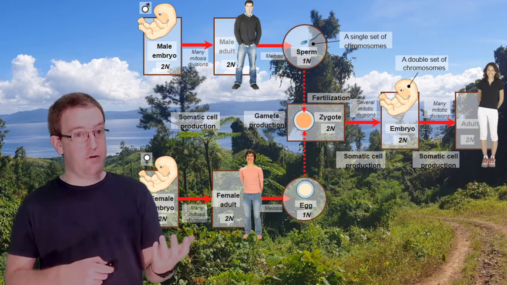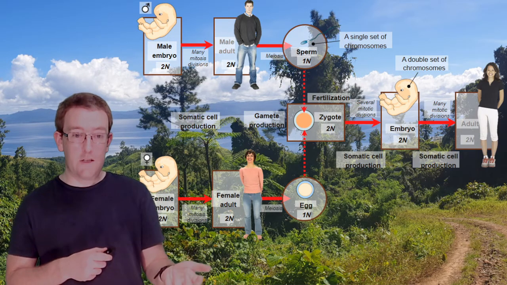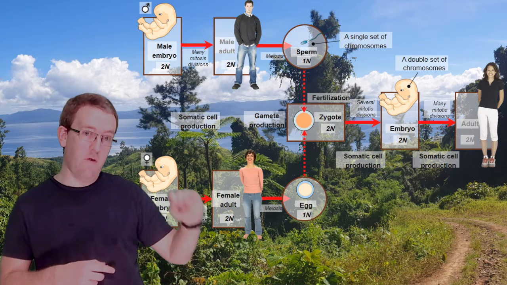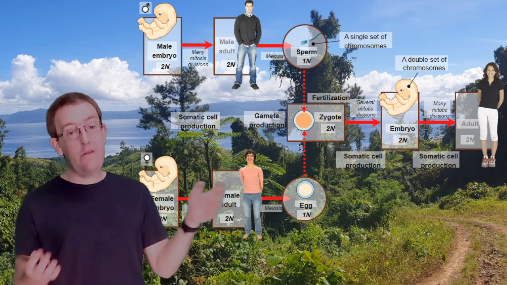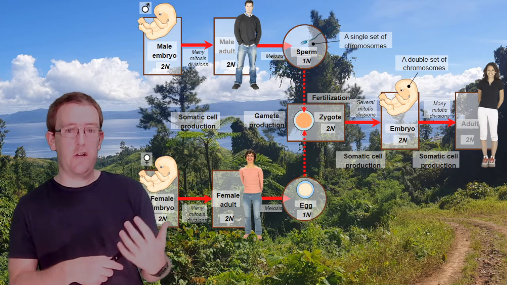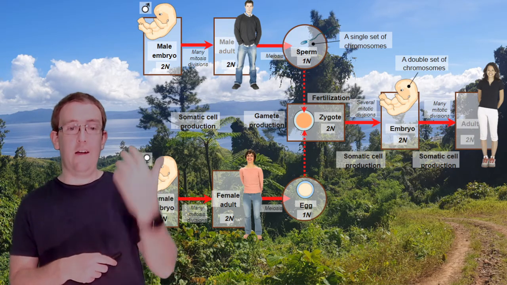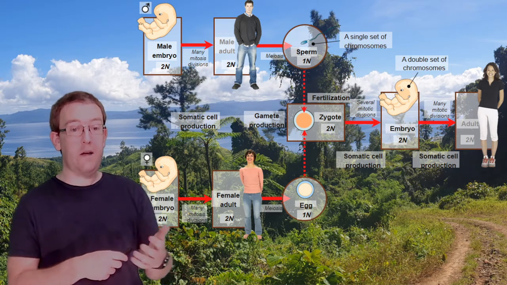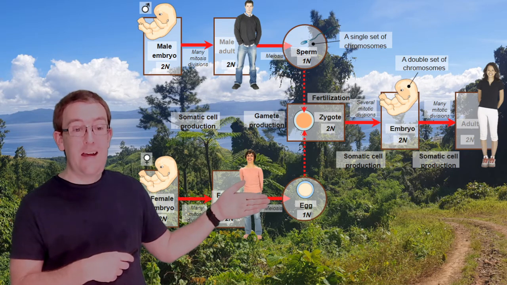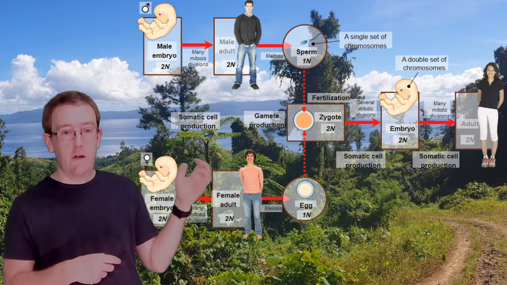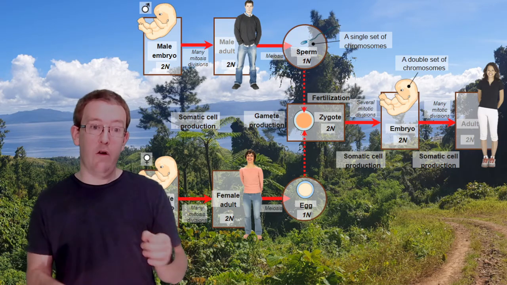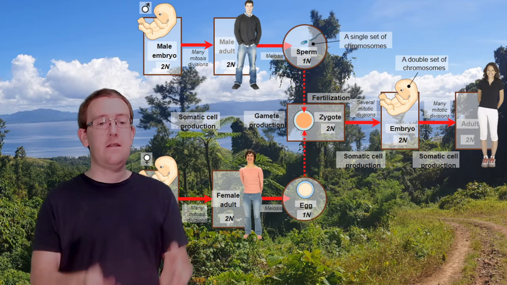Then you start manufacturing your mature gametes. This happens at different stages in male and female, and generates 1N or haploid cells, the sperm or the egg. When they combine, they restore that chromosome number up to 2N, the diploid number. You then get an embryo and an adult forming. So we need to be aware that in this stage here is where we've got meiosis, and the rest of those stages are mitosis with a T. Spotting when meiosis is occurring and when mitosis is occurring is a standard exam question skill.